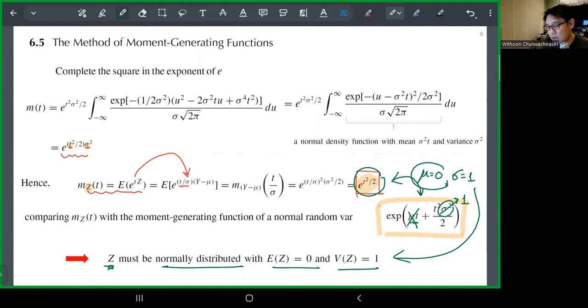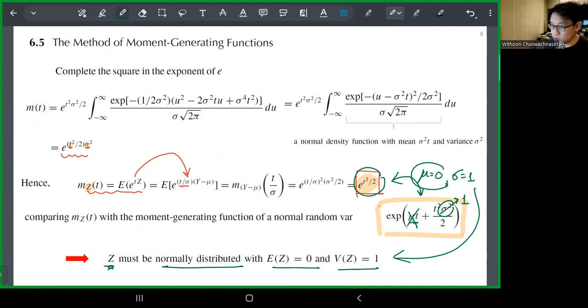All right. So that's what I'm trying to say. And for this method, I think the technical difficulty turns out to be just evaluating the MGF. That's pretty much it. All right. Once you're done with that, the extra step is trying to compare or recognize the final form of the MGF that you obtained. And if you can find one of the forms to be exactly the same as the one that is already known, by the uniqueness theorem, it is a one-to-one mapping. So that means it's guaranteed that the distribution has to be the one that matches the MGF obtained. You're done.